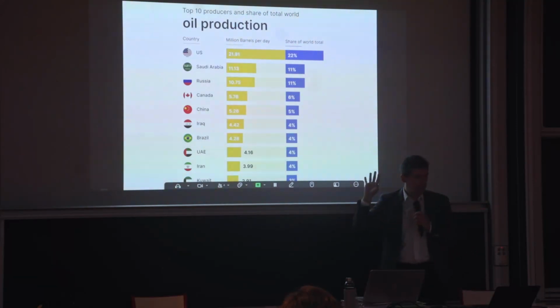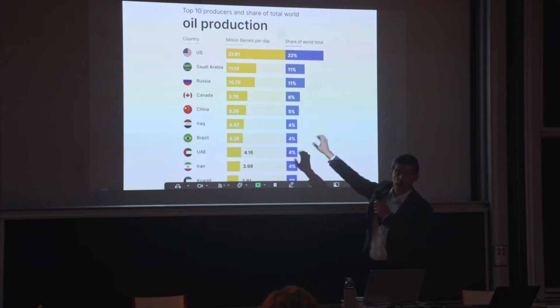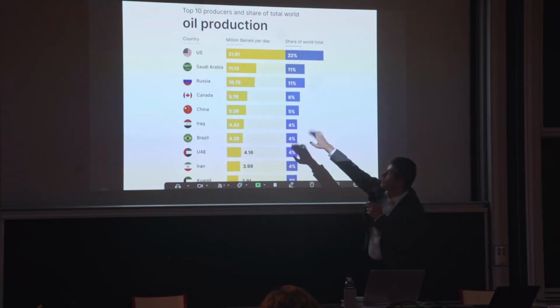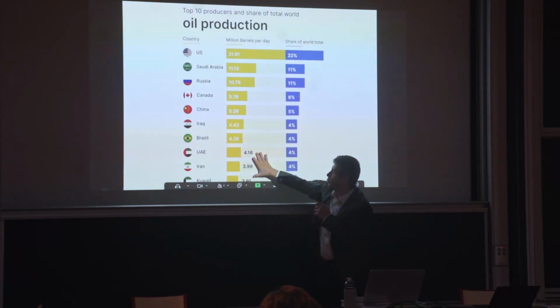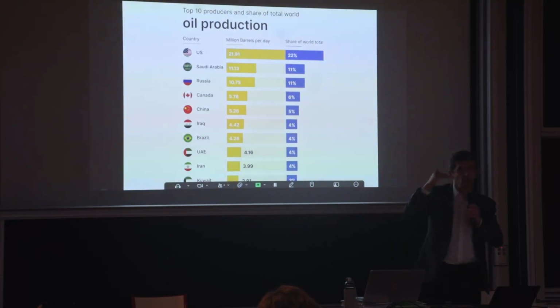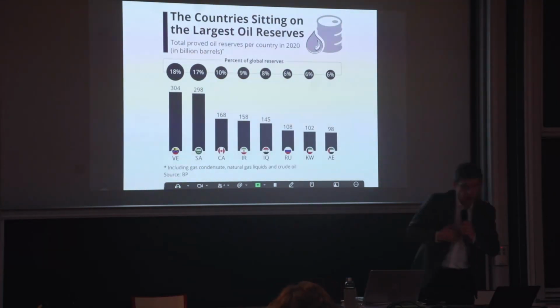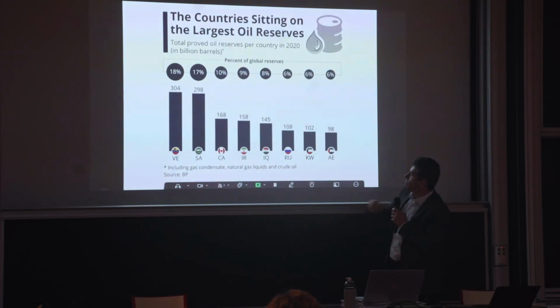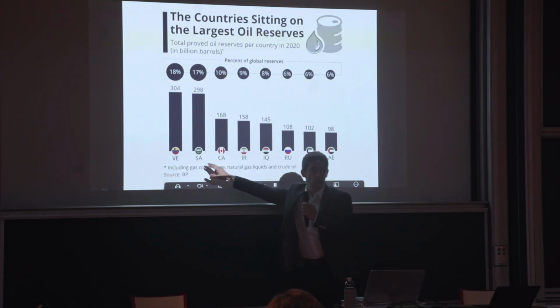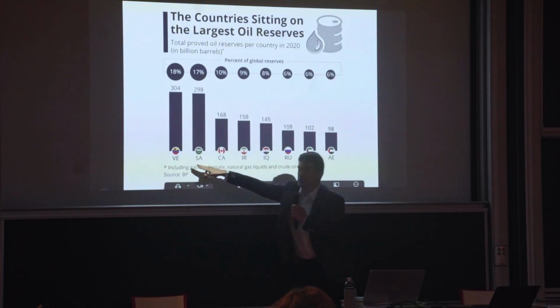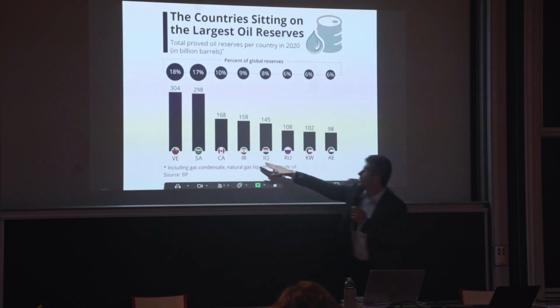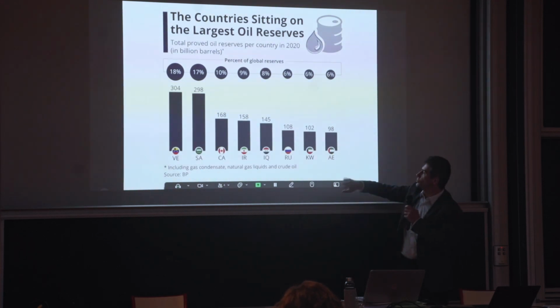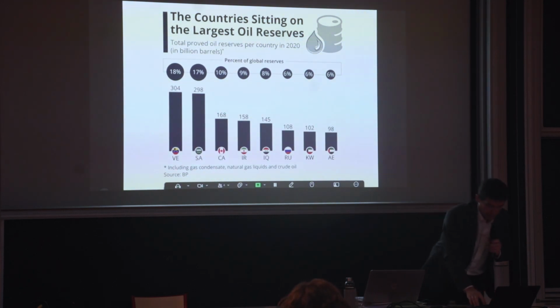A few key facts also in terms of oil production. Among the top 10 oil producers in the world, Saudi Arabia is the second. United Arab Emirates is here, and Kuwait is here. So all these countries are in the top 15 oil producers at the moment. And in terms of reserves, oil reserves, Saudi Arabia has the second oil reserves in the world. They're behind Venezuela. Iraq and Iran have substantial reserves also, and Kuwait and United Arab Emirates are also among the top countries in the world for oil reserves.